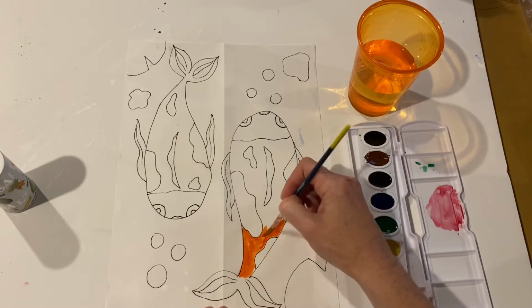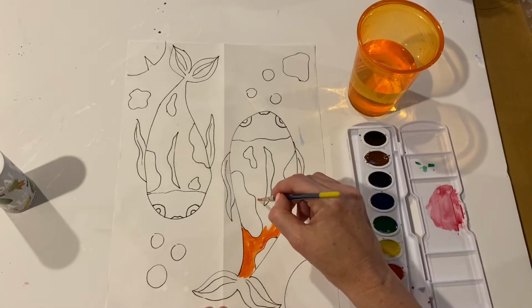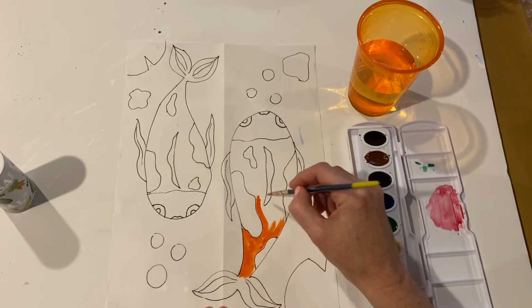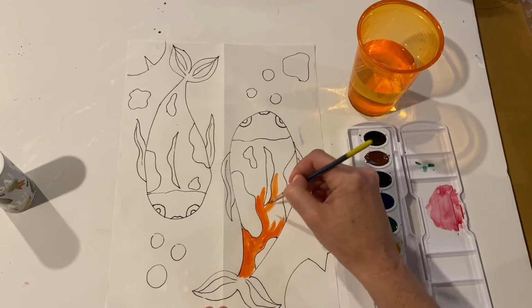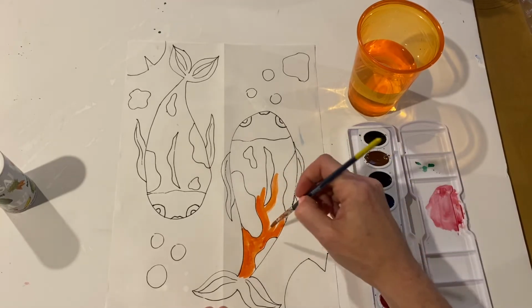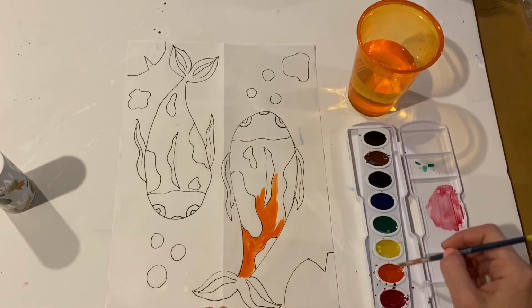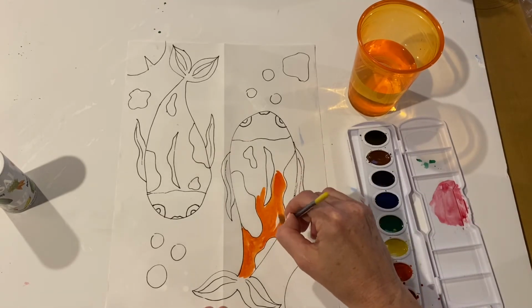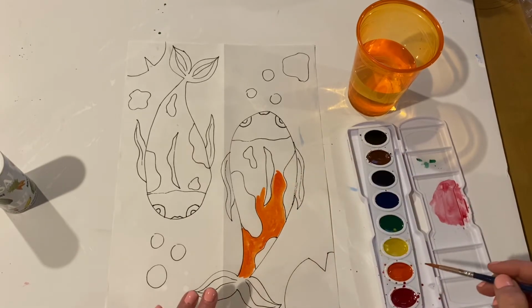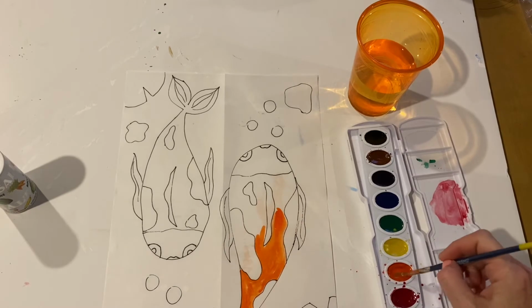Now you might want your goldfish or your koi to be red and black, that would be fine. Or yellow and black, or yellow and orange and black. You can paint yours any color you want to. Remember, I told you, you gotta be real careful underneath.